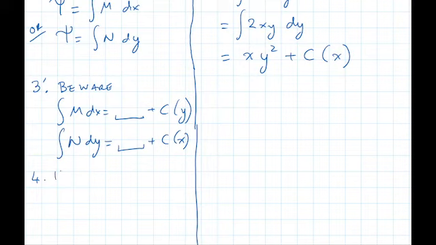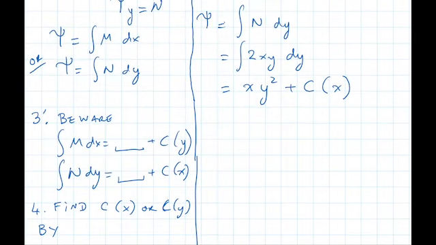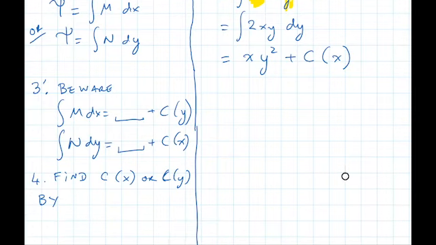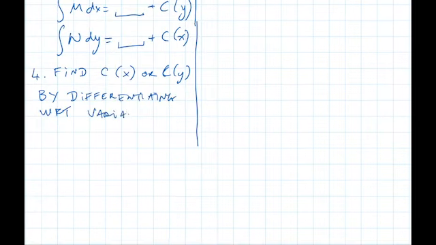Step four. We find the cx or cy by, and here's the key to remember which is which: we already use n and y to find psi, now we're going to use m and x by differentiating with respect to the variable in the c.